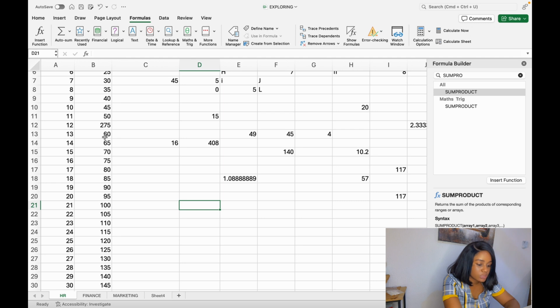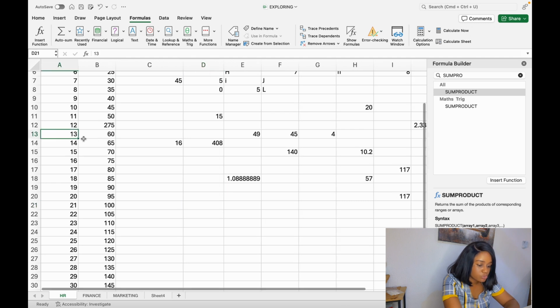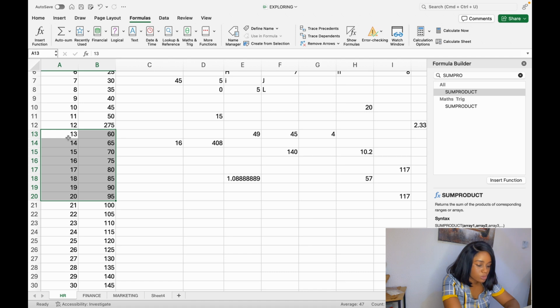So I'm going to use this short range so that we can easily understand and then double check. So I want to multiply 13 by 60, 14 by 65, 15 by 70, 16 by 75, 17 by 80, 18 by 85, 19 by 90, 20 by 95. And then after multiplying all these, just add them.